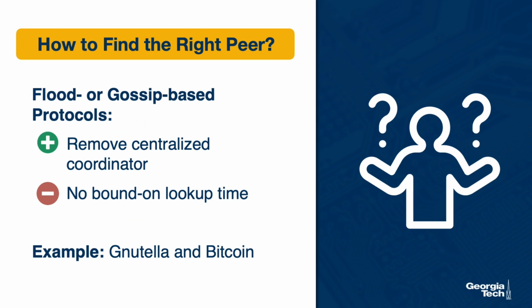Another approach is to completely eliminate reliance on any centralized authority and to use the so-called flooding or gossip-based protocols. As the name implies, each peer would just broadcast the information about the content it stores or about the requests that it can or it needs to serve to everyone, and in this way, eventually, the right target node will be identified. This approach does not make any assumptions about a trusted or a centralized authority. However, it also does not provide a bound on how long it would take to find out the right peer. Gnutella was one of the original systems which used a gossip-based protocol, and also the Bitcoin peer-to-peer system relies on a gossip protocol.